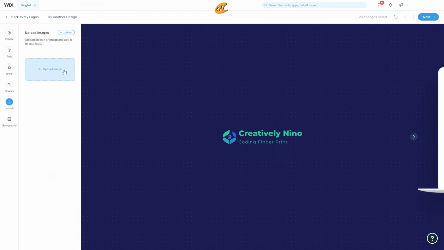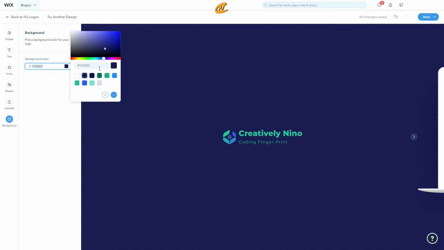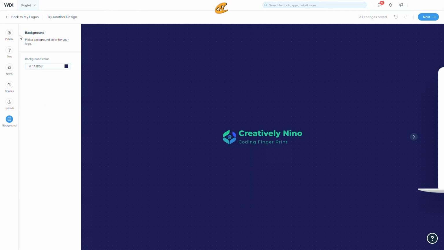So this is where you can upload an image to your website. So you can just go ahead and click upload, and you'll upload that image right into this place here if you have a selected image. All right, and then also you can change the background color. So if you want it to be this color here, this darkish navy blue, you can use that, or you can go ahead and just make it white. All right, there is options to make the background transparent, but I think that you have to do that later on down the road.